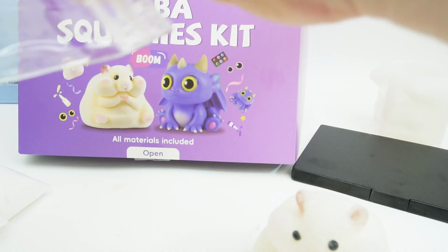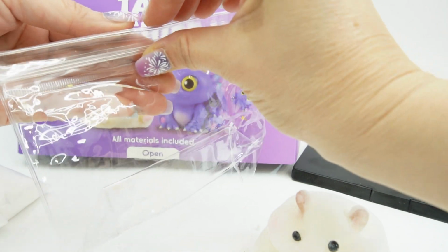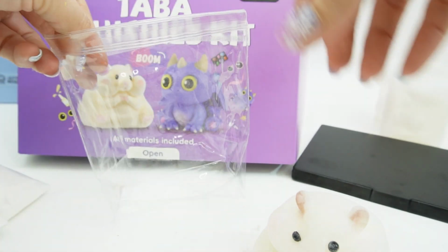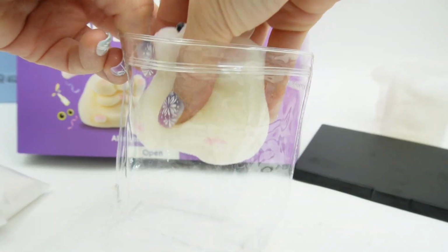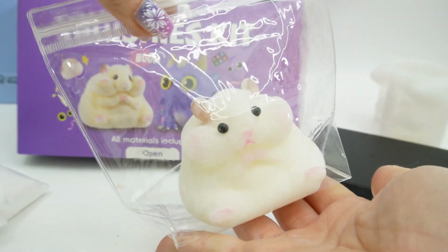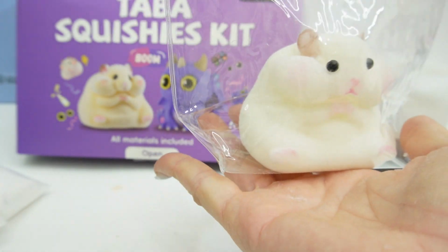So much fun. And another fun thing is that we actually get these bags, and these bags are rather large, so you can put your squishy in here and take it on the go. Look at this. So fun.